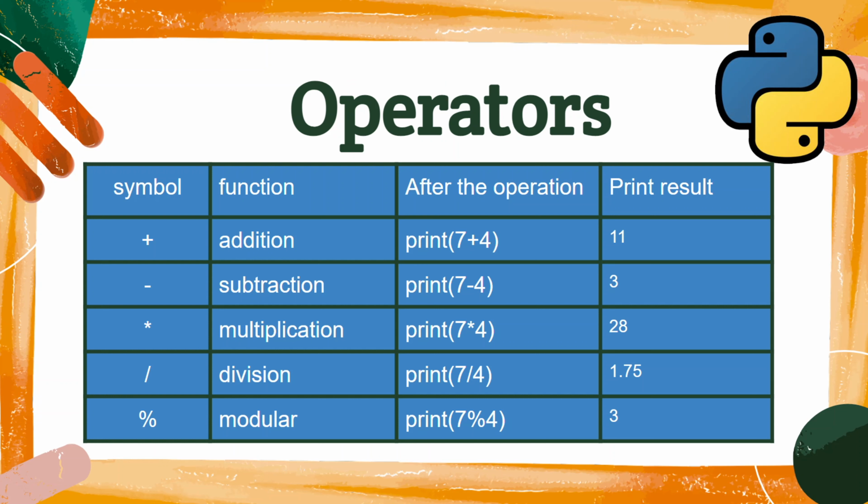Now, let's move on to the next topic, operators. These operators function just like math if you operate 2 numbers. For example, 7 plus 4 will get you 11, 7 minus 4 will be 3, and 7 divided by 4 will be 1.75. In programming, multiplication uses the asterisk sign, not the cross sign. The only symbol we do not use in math is the modulo sign, or the percentage sign. The percentage sign is to get the remainder. Here, we do not call it percent, but we call it mod. So, 7 mod 4 is 3.